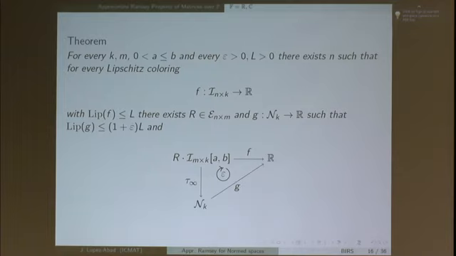Okay, so there is some integer n, so that whenever you have a Lipschitz coloring now with real numbers, again I said I put the real number, but you can do better than that, just to clarify the kind of result we obtain. With Lipschitz constant, so this is like to say at most so many colors. Now you say the Lipschitz constant is at most L. Then there exists a special Ramsey matrix R, which preserves the infinity norm. This is what it says. And there is a G from NK, all the matrices, to R, with Lipschitz constant a little worse than the given one, a little worse than L, yes? So that you have this factorization as before, except that now, of course, we are living in the world of the error, so up to epsilon. This means that if I go this way and I go this way, it is not quite the same, but the distance here is less than epsilon. This is what it says. So it's a very similar result, yes?